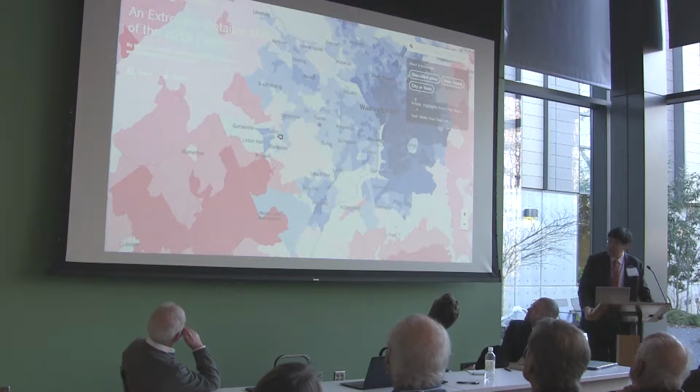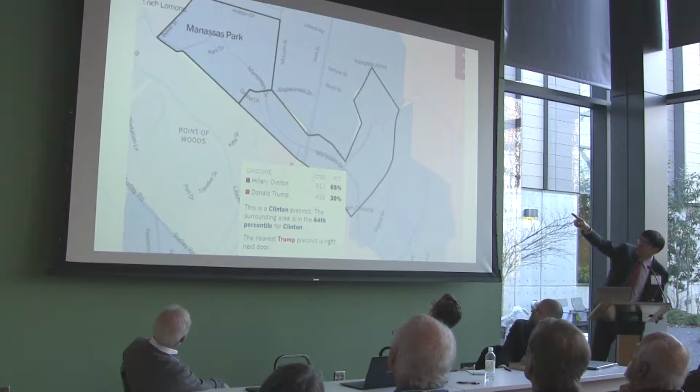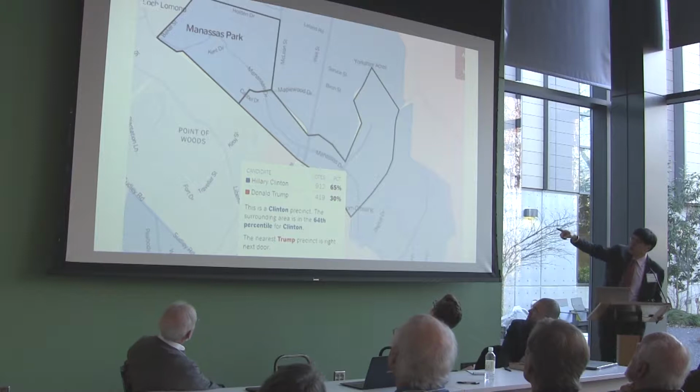So it turns out that here's Manassas Park, Virginia. You can see parts here. These are supposed to be the precinct boundaries of Manassas Park. See those little white wedges? If you're in one of those white wedges, this database thinks you're not in a precinct at all. If there's a little shaded region, the database thinks that you're in two precincts at the same time.